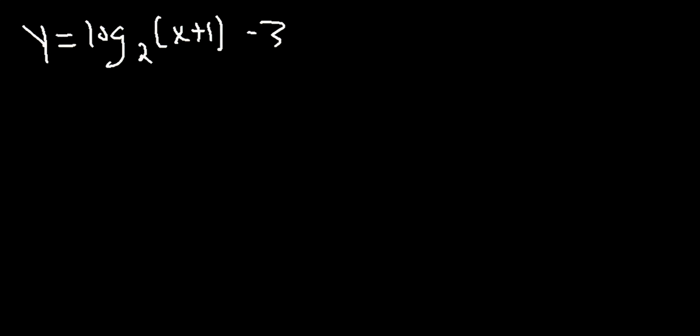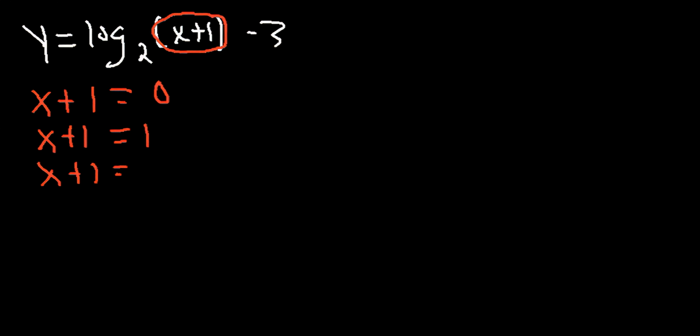So the last thing we're going to look at is graphing logarithmic equations. So let's say you have y equals log base 2 of x plus 1, minus 3. Exponential functions are like the opposite of logarithmic functions. Exponential functions have horizontal asymptotes. Logarithmic functions have vertical asymptotes. Now what you want to do is set the inside part of the log function equal to 3 things rather than 2 things. Set it equal to 0, which will give you the vertical asymptote. Always set it equal to 1, and set it equal to whatever the base is.